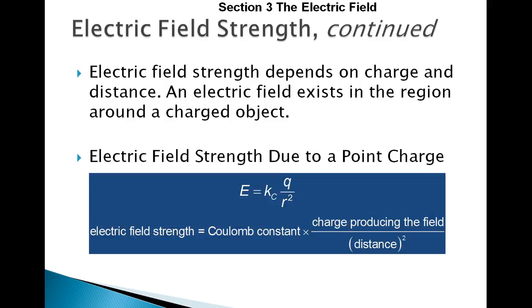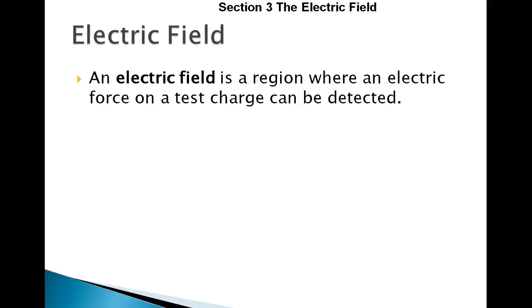Here's the equation that goes with electric field strength. We probably won't do much with that given the amount of time that we have left in the school year, but you can see how that lines up with the Coulomb's law that we looked at before, where you also have Coulomb's constant. The subscript C here is just for constant, a general term constant with a k, and the subscript C for Coulomb, so don't worry about that. And then the charge over the distance squared. So that's the formula that goes with it, but again, we're going to spend most of this talking about how to diagram electric fields.